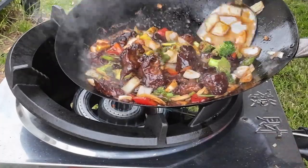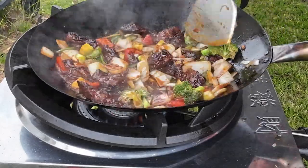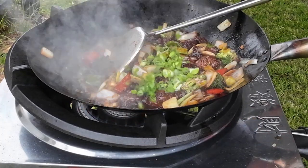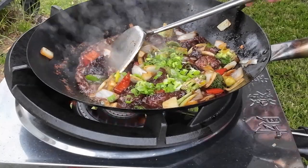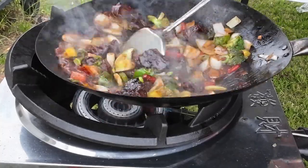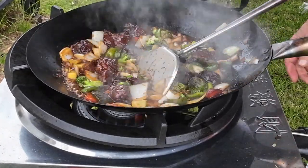Look at that, doesn't it look pretty damn good? And so quick. Right, a bit of green onion for the garnish. And this is just about done, folks. It's about dishing out now, so I'll get back to you when it's time to dish out.